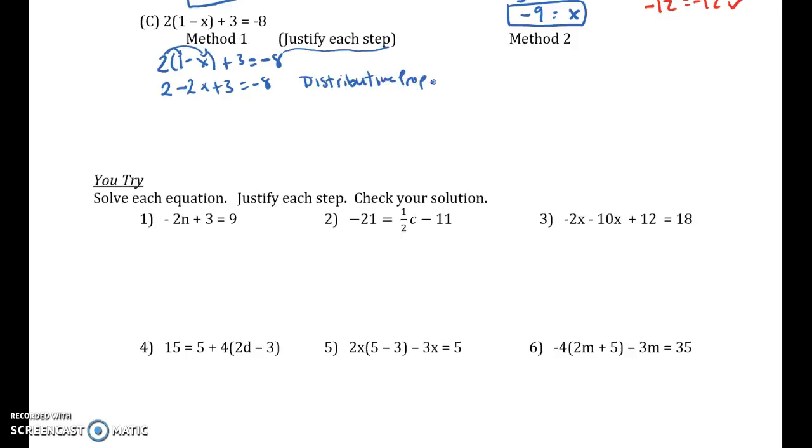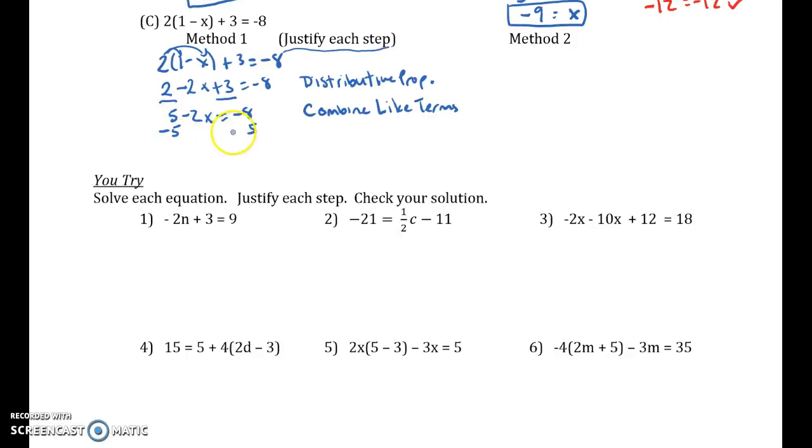Okay? And then we can go ahead and keep simplifying. So you're going to see these constants, these like terms, this 2 and the 3. So we can combine that to make 5. And that is combine like terms. And then once again, your inverse operation. So let's go ahead and get rid of any addition or subtraction. So this is a positive 5, so we're adding 5 to negative 2x. So the inverse is subtraction because we want to make a 0 pair.